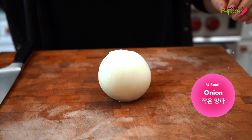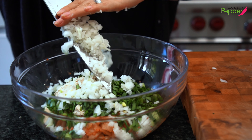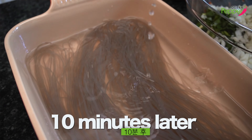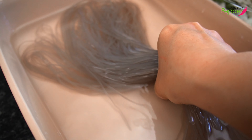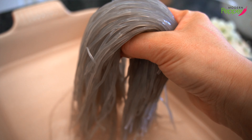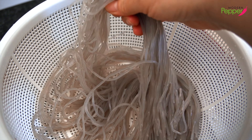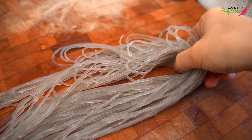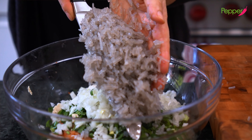We also need half of a small onion, finely minced — that yields less than half a cup. It's been ten minutes, let's check the noodles. We just want to soak them long enough so you can pick them up and they're bendy, no longer stiff. Put them in a strainer. Pick up about half of the noodles — it's easier to chop in small sections — lay them on your cutting board and chop. Mix everything together and give it one more chop.